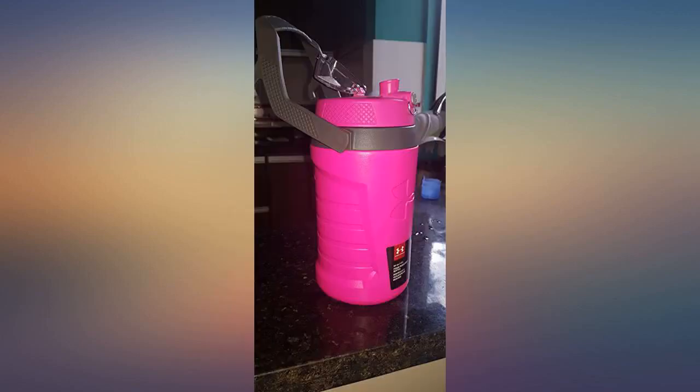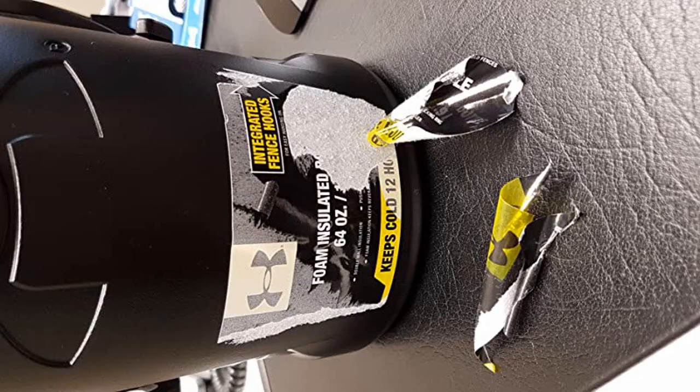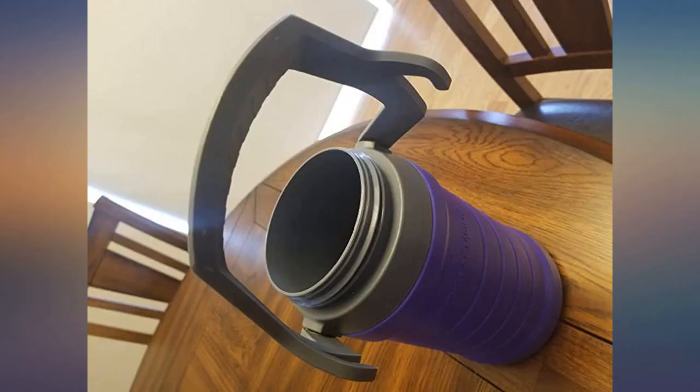Cons: never thought I'd be so petty. I saw some other reviews complaining about the sticker and thought, no big deal. Big, come on, Under Armour. You can fix this quickly. Just change the sticker.